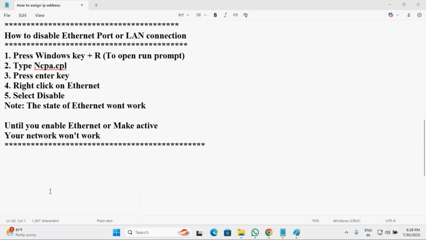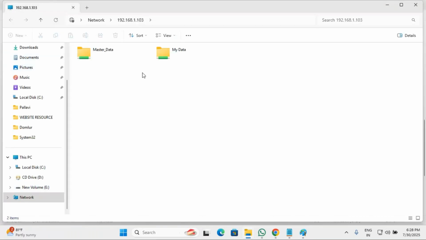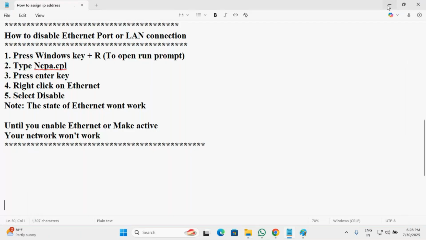Then automatically whatever folders and files you have shared will come to your network. So this is a simple method using the IP address to access the shared files and folders.